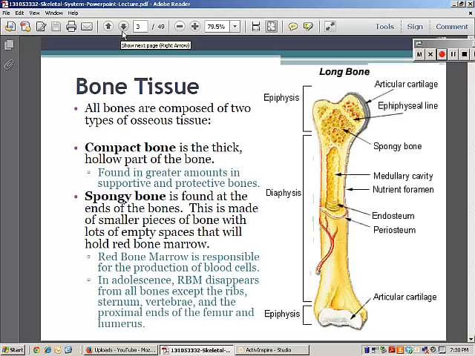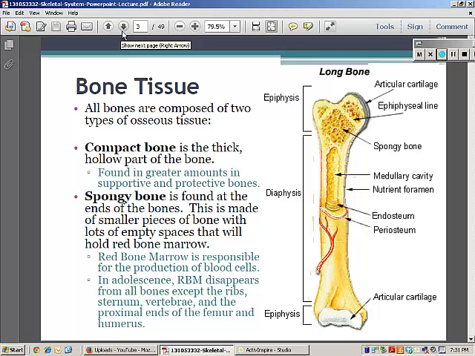So let's just get into the types of bone tissues that we can find. We have 2 types of what we call osseous tissue. And let me just give you a little hint. Anytime you hear the word osteo or osseous or anything with this osse something in there, that O-S-S-E or O-S-T-E-O or something like that, that is always going to be referencing something to the skeletal system, something bone related usually.